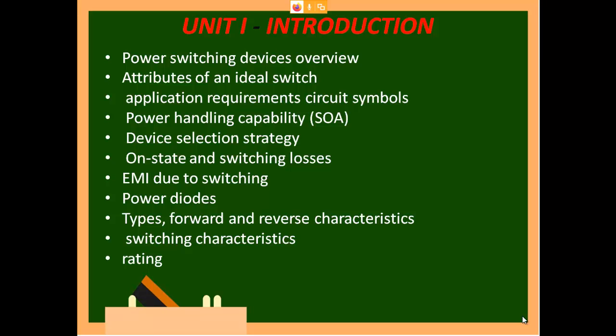We were saying that we were able to get the fixed DC to variable DC, all such things, but on the input side there is some disturbance created, and that is EMI and THD, we will see. Okay, then comes your power diode. For power diode we will see forward and reverse characteristics. So this is the introduction unit where we go for a passive device, that is diode.